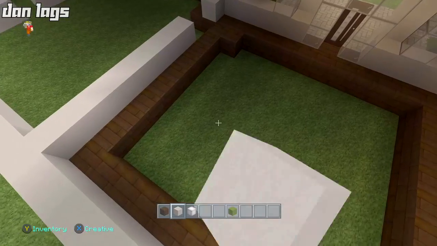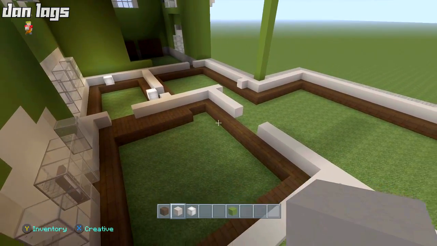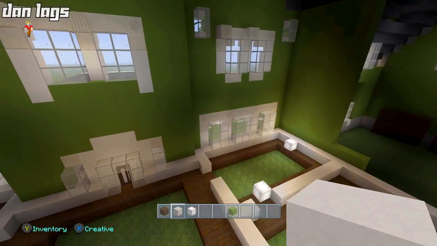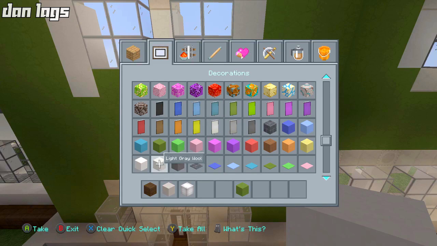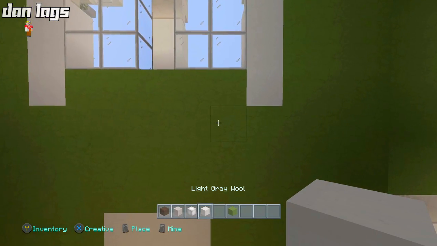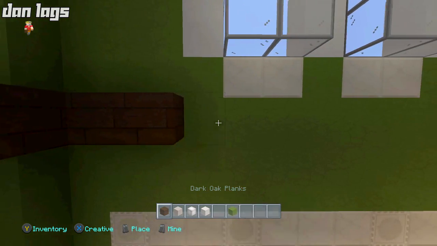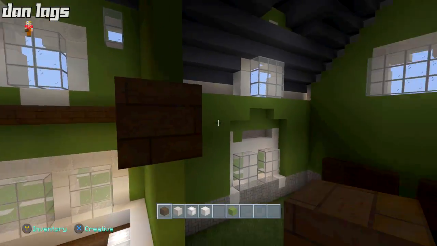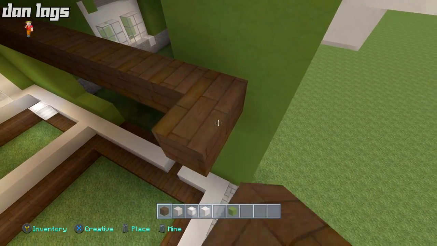Of course, the staircase, by the way, is going to be here in the front room. I'm going to have it kind of curve around this wall or something along those lines. I think that'll work nicely. So that's good. That's a solid spot for that. I'm going to grab some light gray wool here, and that's going to be our ceiling. So right here is going to be the spot where the floor of the second level is going to be running through. So we can kind of just start off with something like this.